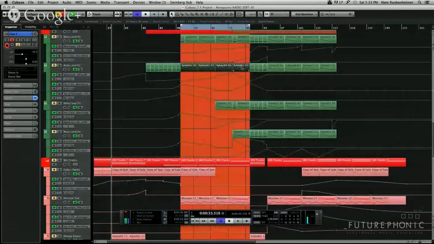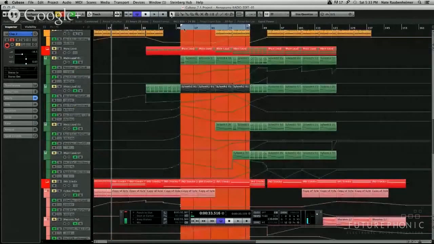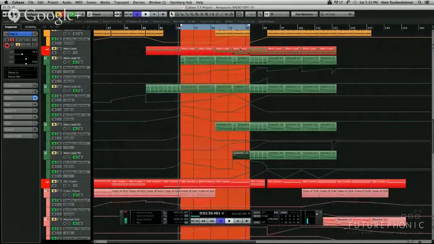And if you look at the lead section for this track over here, these four tracks and all this automation are just for the same MIDI sequence. They're all playing the same things. There's no real change between any of them other than the sound and the treatment of the sound. So you'll have a look at the main lead.